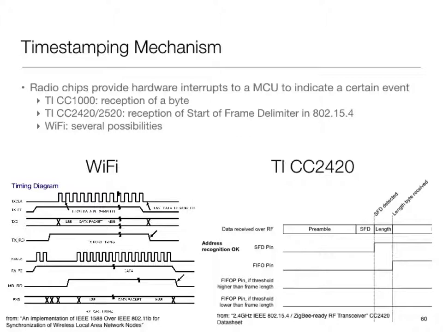On the Ethernet side, there are Ethernet cards which do that timestamping down in the hardware. And then what they do is, instead of giving you the SFD pin, they basically append the timestamp into the data that they are providing. So it's almost like the packet is coming in and the hardware is taking care of the timestamping. It can insert a timestamp into a packet or it can append it, so you can make use of that.